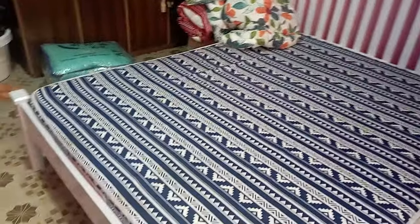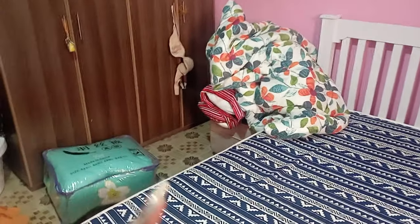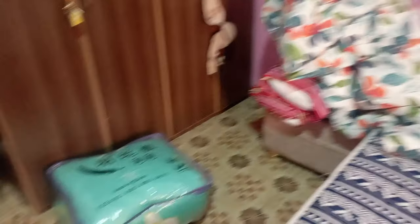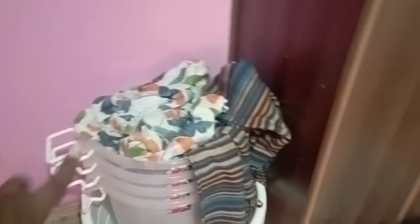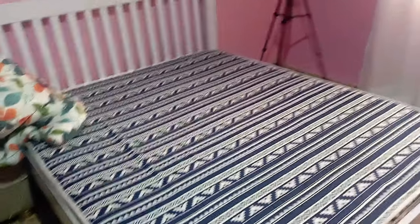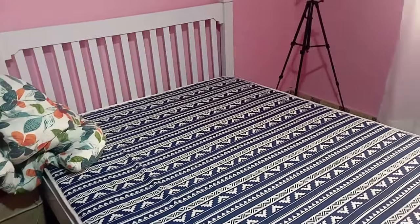Let me flip the camera and show you how my room looks. I have already removed the bed sheets from the bed, and that's the old duvet. That's the pillow. I usually double pillowcase, so I'm going to remove the second layer of pillowcases. Here is my laundry basket — it's full to the brim, but it has mostly sheets and bed sheets. I'm going to make my bed and see how the rest of the day looks.